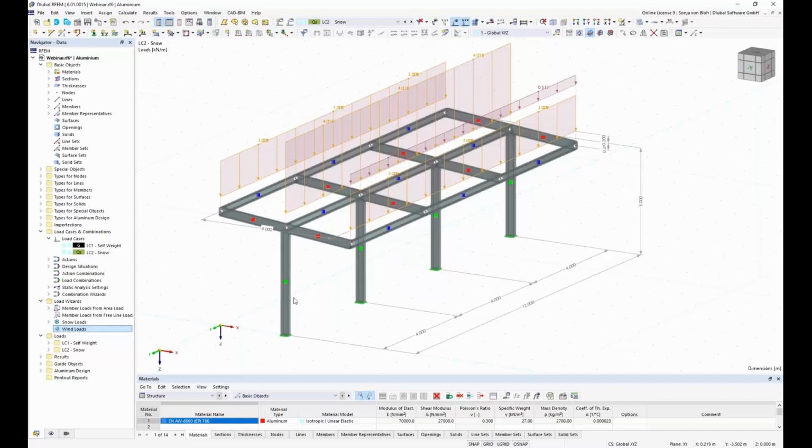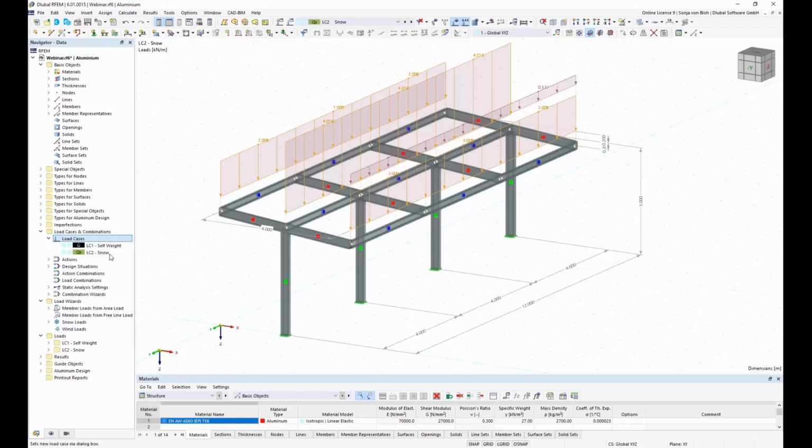Go back to the program, and then I have to create my wind load cases. As an example, I only create the wind pressure and wind suction in +x direction. According to the standard, further flow direction and frictional forces according to section 7.5 would have to be taken into account, but I'm neglecting it here.